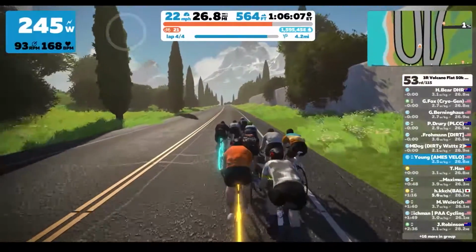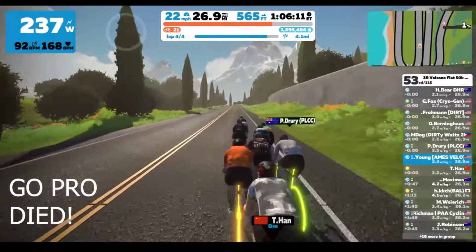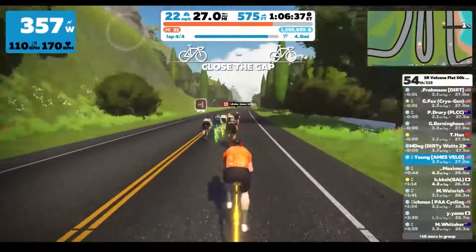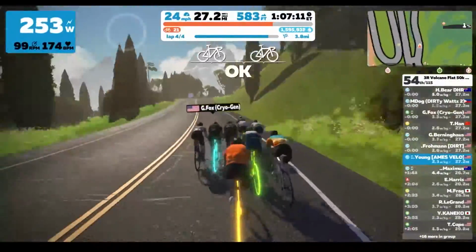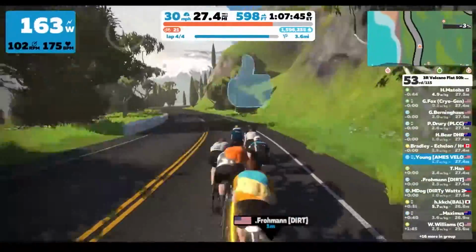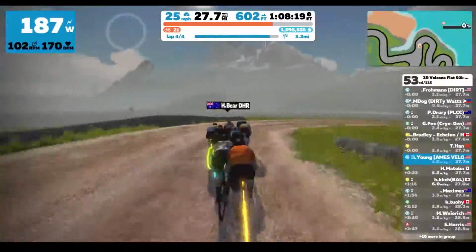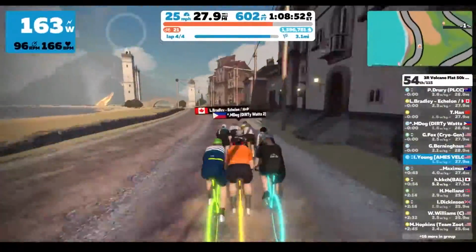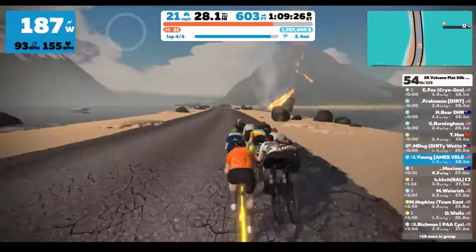Oh, there goes my GoPro. So GoPros, I'm learning, do not have very good battery life. I'm hoping that next time I use my GoPro, it'll be better. Maybe if I turn off the GPS feature in the GoPro, I can actually get more than an hour of recording. I don't know. I'm pretty disappointed with how that GoPro is working out. I want to return it, actually. Maybe. I only had it for a week.